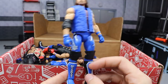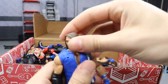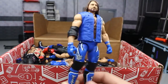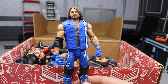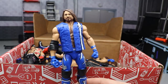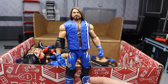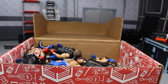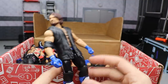Next up is the regular Elite Survivor Series AJ Styles — the one that hit Walmart forever ago and is now starting to show up on Ringside. It has the weird kick pads. He was supposed to wear this at Survivor Series and all we had were promo pictures, then he ended up not wearing it at Survivor Series and wore it later on. There it is in all its glory with some black open knee pads.